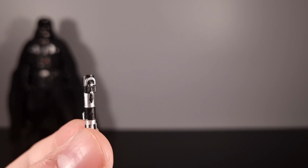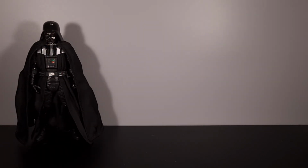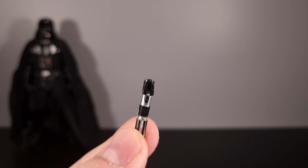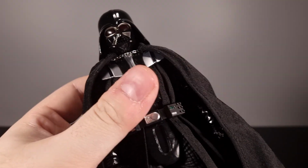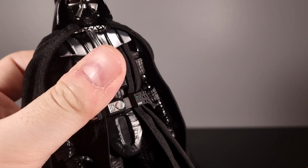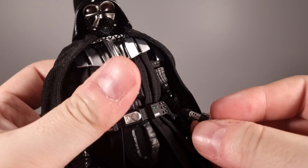You've got the hoop, which doesn't actually do anything on this version, because in typical Tamashii fashion, you get two. This one, the hoop is replaced with a peg hole, and you'll see there is a peg on the figure itself. See if we can actually see that. I apologise for my lighting.